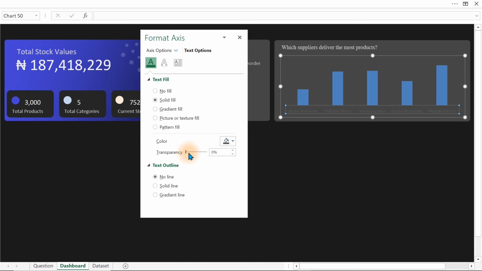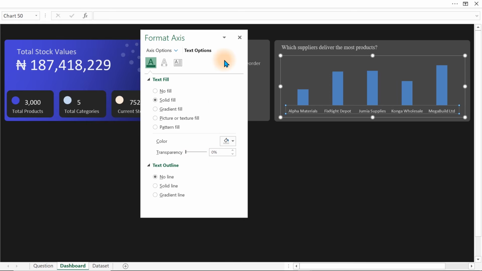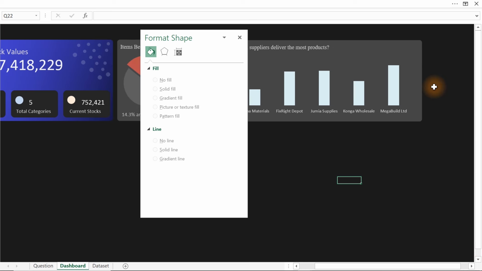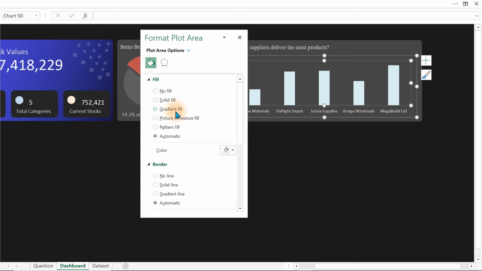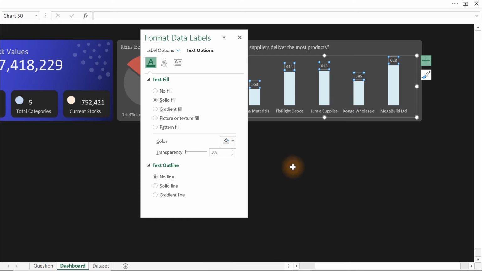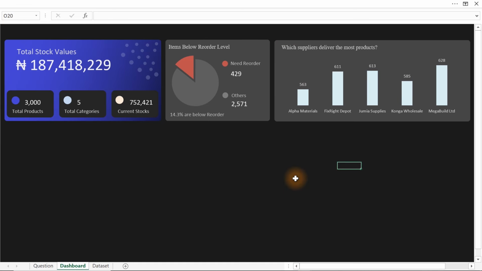Then you can go to the text area and choose the color, which is going to be this color here. It pops right now. So once you've done that, click on this and change the color. So let's go with this particular color. This is cool. So this is not really finished yet. What we can do right now is click over here and click over here and turn on the values because you don't really need them. So values, which is data labels. So you can click on data labels and go over to text again and click over this particular color. So here we go. We have something that looks beautiful, just like this.